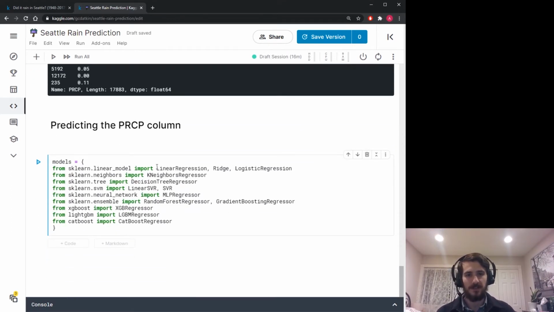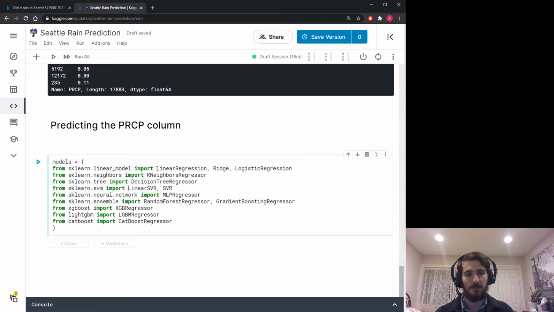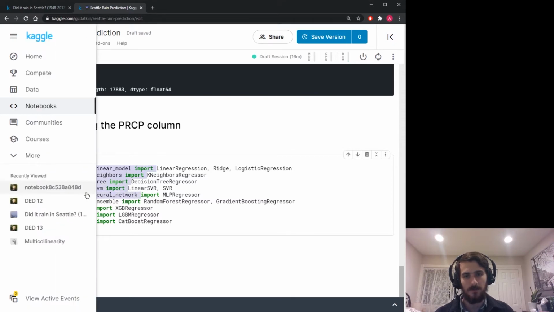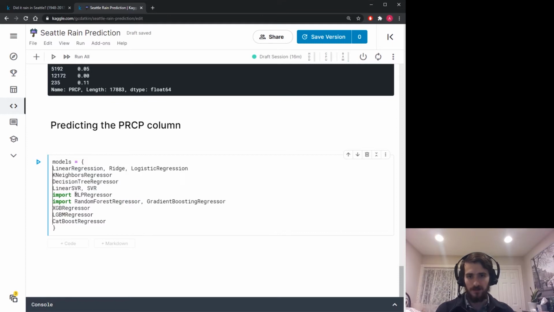I'm going to remove all of these import statements so that we're just left with the model names. Let me grab all of these. Alright, and delete. Oh no, I forgot 2 of them.